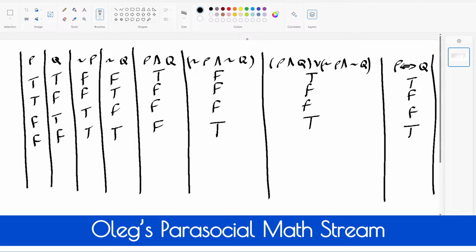The table shows that P if and only if Q and P and Q, or not P and not Q, have the same truth value no matter the values for P and Q. It is as if P if and only if Q and P and Q, or not P and not Q, are algebraic expressions that are equal no matter what is plugged into variables P and Q, where we express the state of affairs by writing.